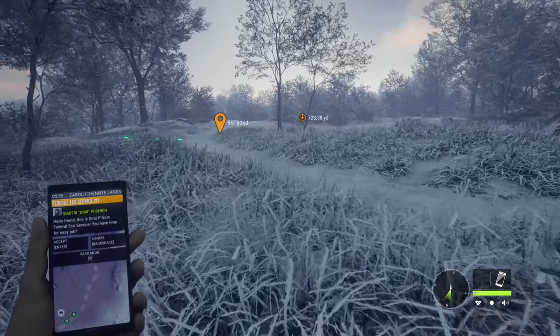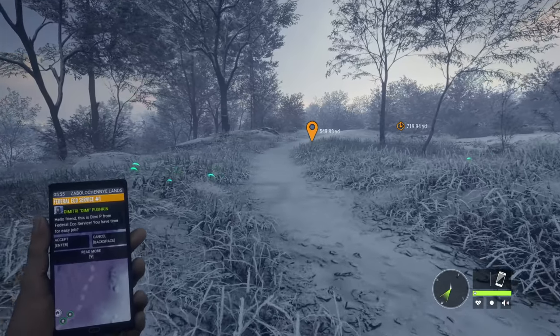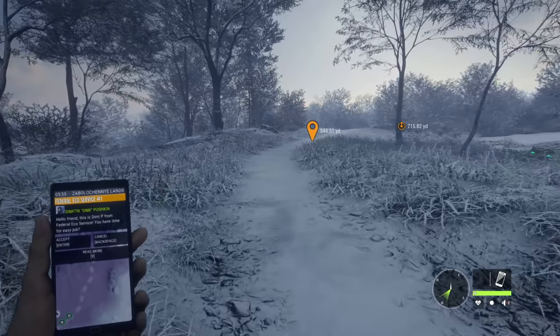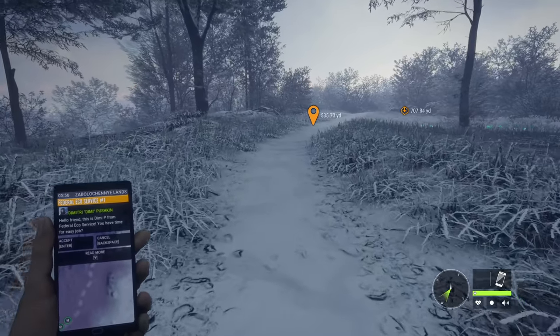Okay, so here we go. Dimitri, Demi, Pushkin. Hello, friend. This is Demi P from Federal Echo Service. You have time for an easy job? Not right now.